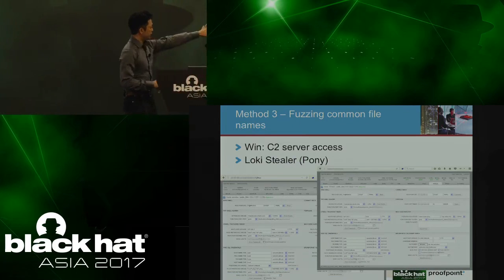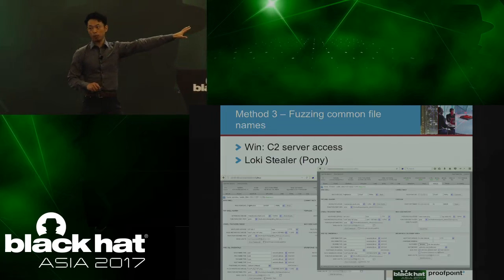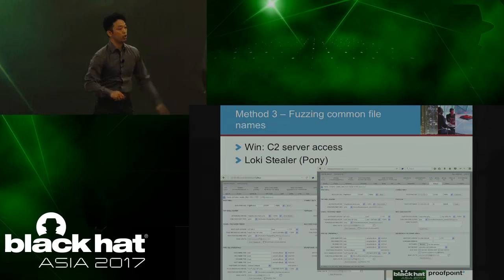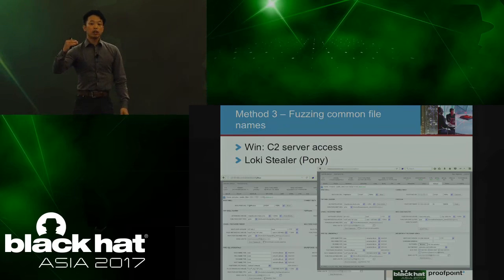This is not their command and control, but this is a web shell that they hid somewhere in their command and control server that we found. So we've given you examples of fuzzing URLs to get access to command and control panels as well as web shells.